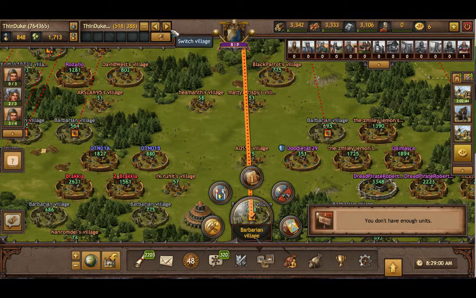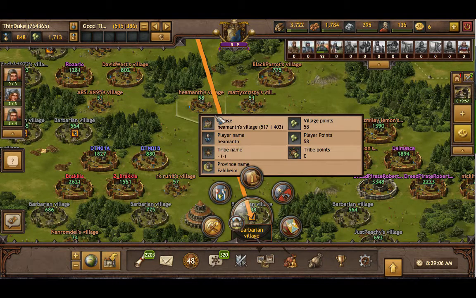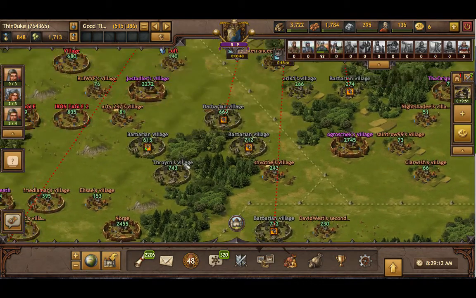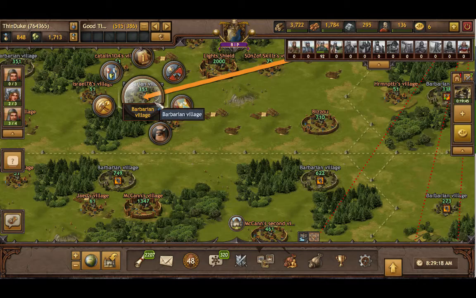Now at this point, I'm going to hit this button right here to switch to the next village. I can press that, bam, my building just got made. And all I have at this point, it looks like, is 92 axemen. Okay, so at this point, I need to find the next barbarian village. You hear all those sword sounds? That's the sound of my attack arriving.